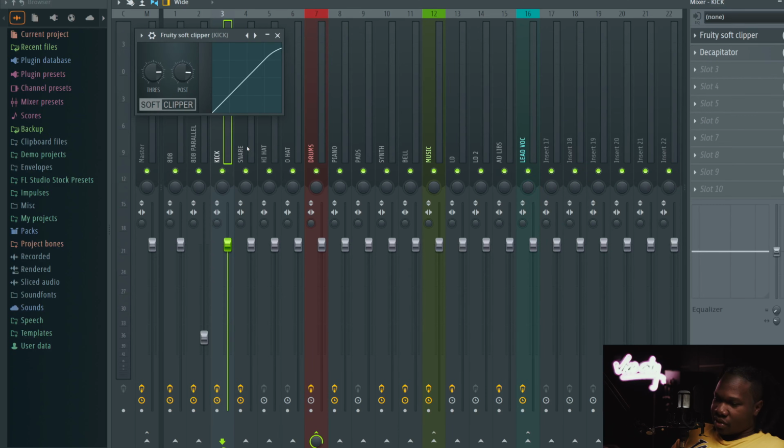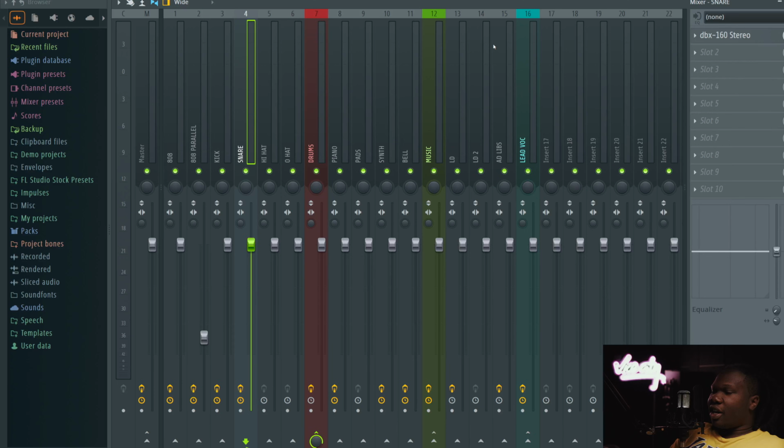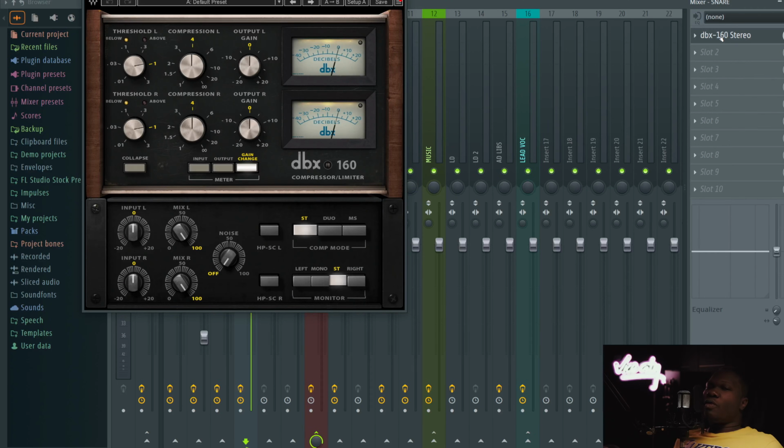So one thing about Zaytoven, why Zaytoven is so raw, bro, is because he's always got that short Zaytoven snare, bro, that always really hits well. And a DBX 160 would probably be one of the better compressors to use. If you were gonna use a compressor, you might want something to give even more snap to Zaytoven. So yeah, I think that's great.